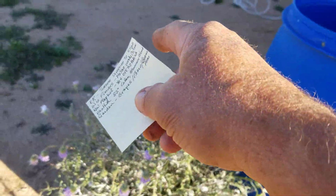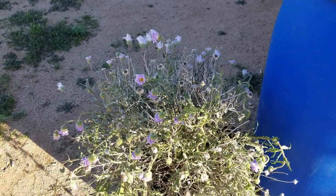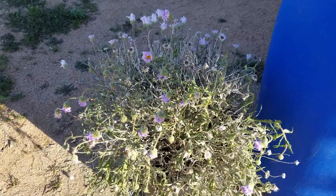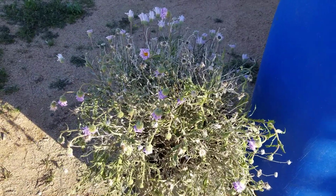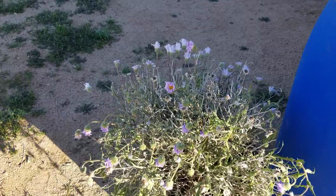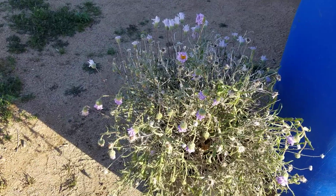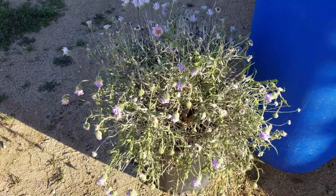I got purple ones on this side and light purple with white on the other side. And these are called Mojave Woody Aster. They're of the aster family, so they are very invasive, and they will take over a whole field. But that's okay because they're flowers, and flowers bring bees around. And bees are good for our gardens and plants and things like that, so why not, right? So I figured I'd give it a try and see what I could do with them. And if they die, I probably don't want to put them in the compost because that could really ruin a garden if these things took over like a weed. So if they all die off, I'll just throw them in the fire pit and burn them up.